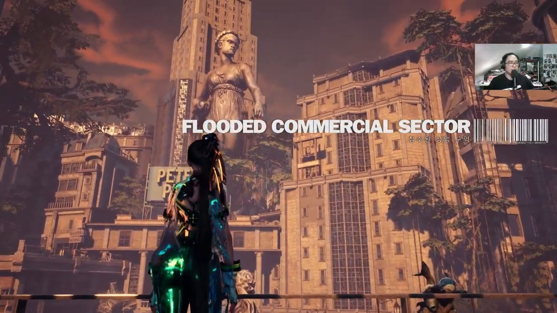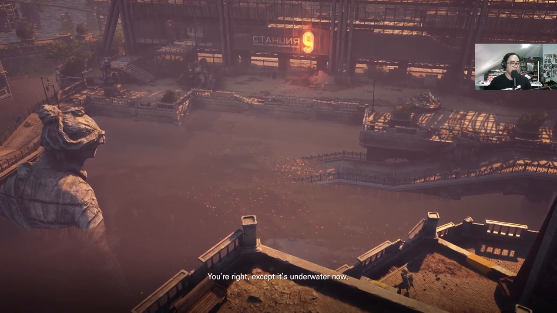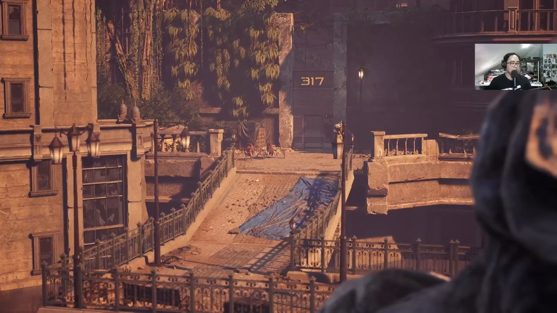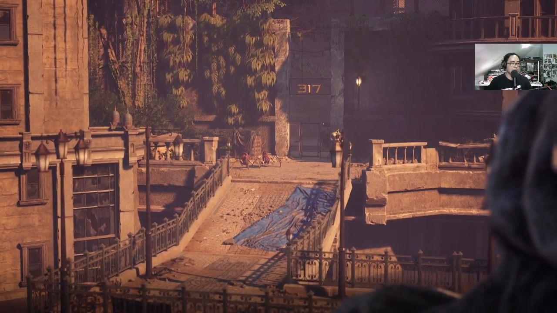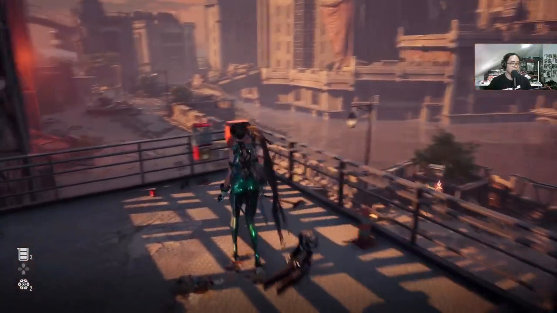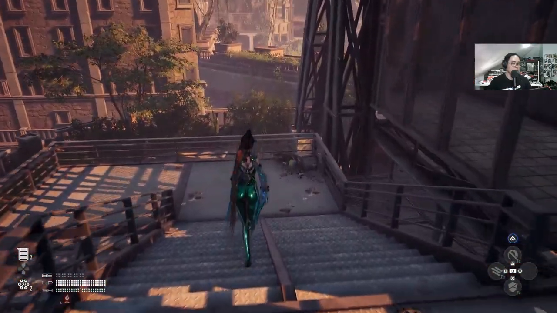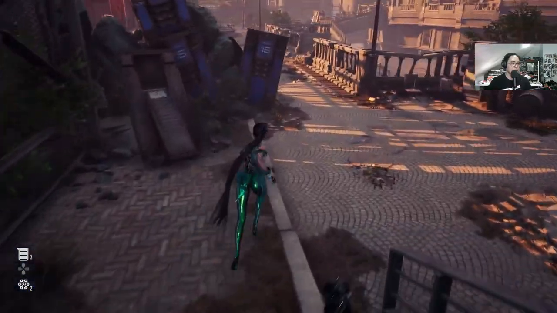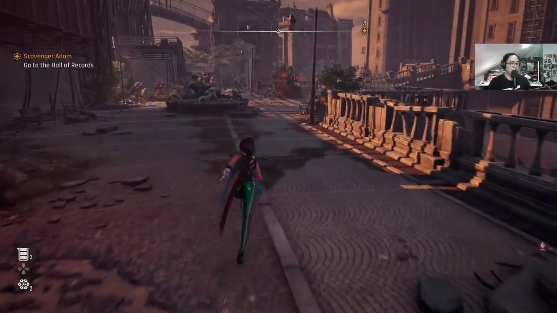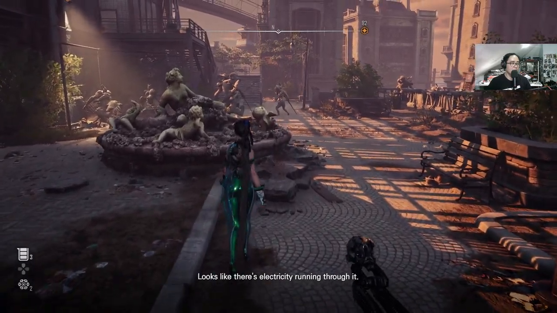Flooded commercial sector. Looks like this used to be a plaza. You're right. Now it's flooded, except it's underwater now. The good thing is you won't have to go in the water. The Hall of Records is that way. Let's find, maybe we can find something here. It might be best to stay away from the water. Looks like there's electricity running through it.